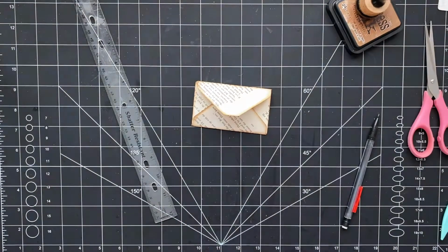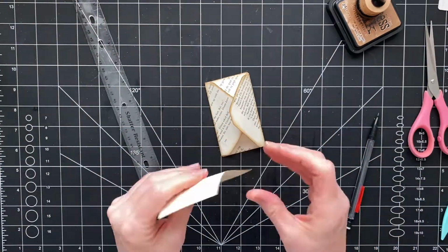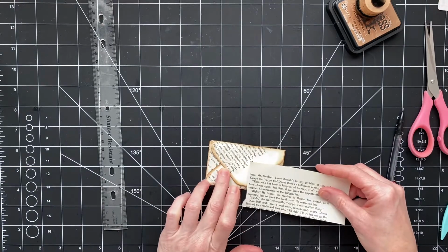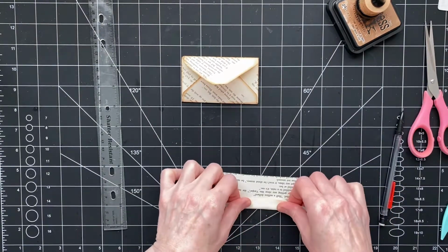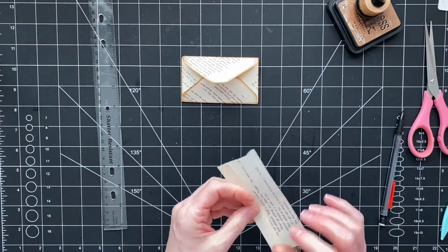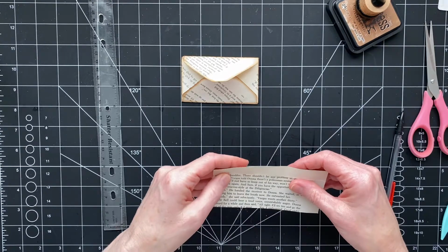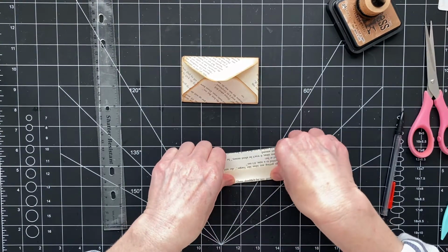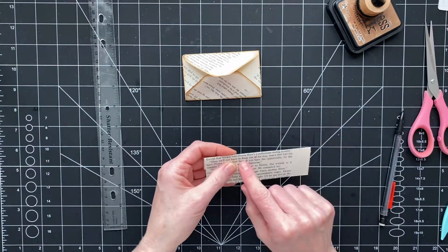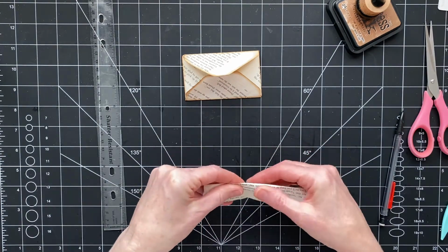Okay, so what I'm thinking to do is I want to try and make a little band for it to tuck into. I haven't tried this yet, so I don't know. I didn't fold that real straight, but okay, hold on. I'll try again. I think if I do like two lines of words, that should probably be good.